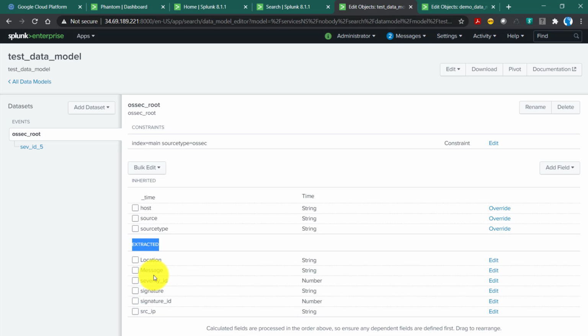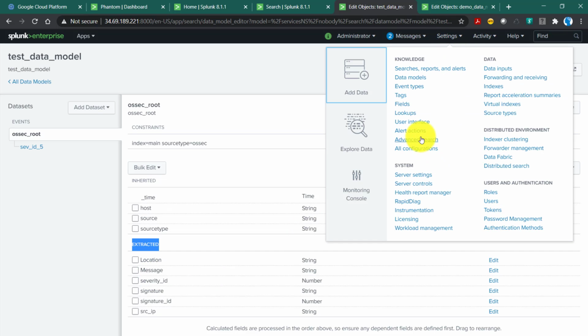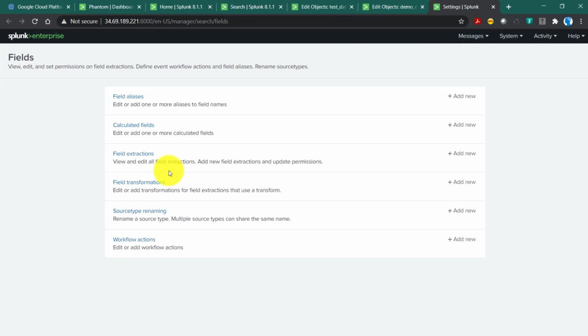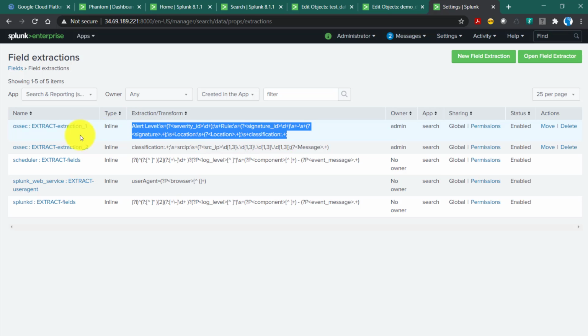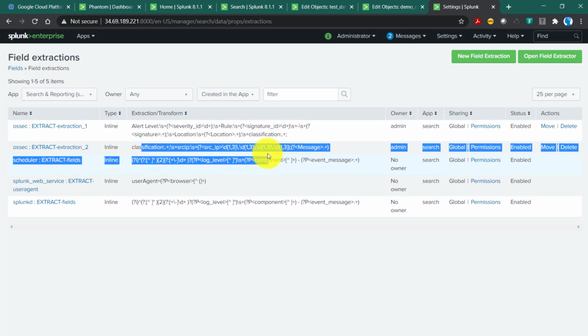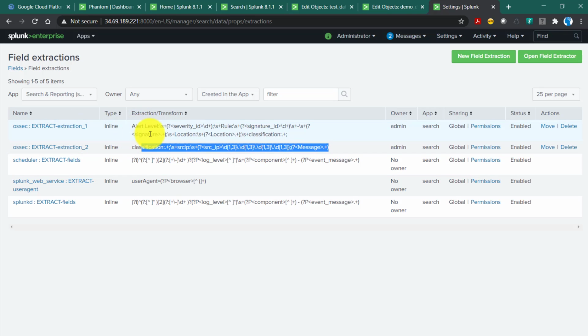The difference I made is that if I go to settings, fields, and then field extraction, I created a props.conf entry to extract those fields beforehand, at search time. These are the two inline field extractions I created for that particular OSSEC source type. Okay, that's the difference I made.